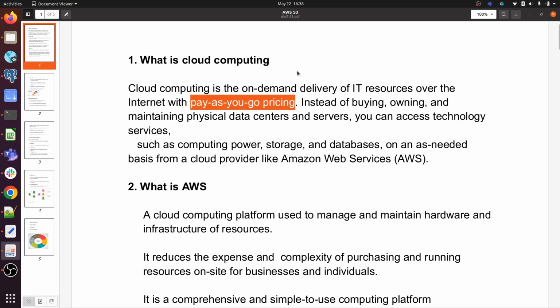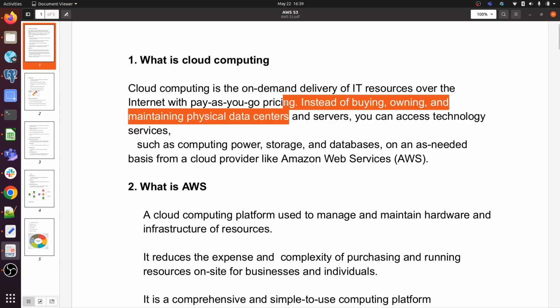If you are using one EC2 instance for 2 hours, and after that you stop your EC2 instance, then you just have to pay for the 1 or 2 hours that you used. You don't have to buy, own and maintain a physical data center; your cloud provider will do that on your behalf.